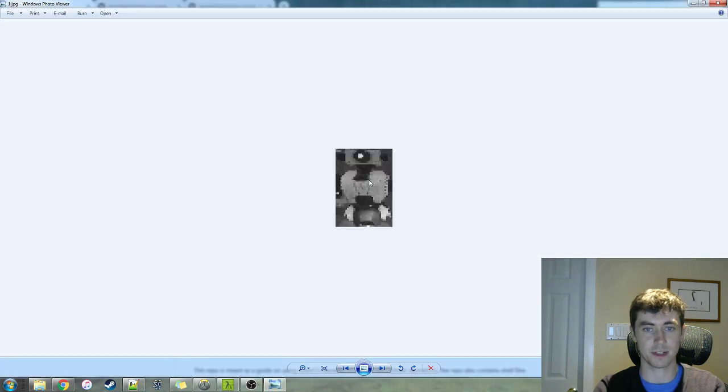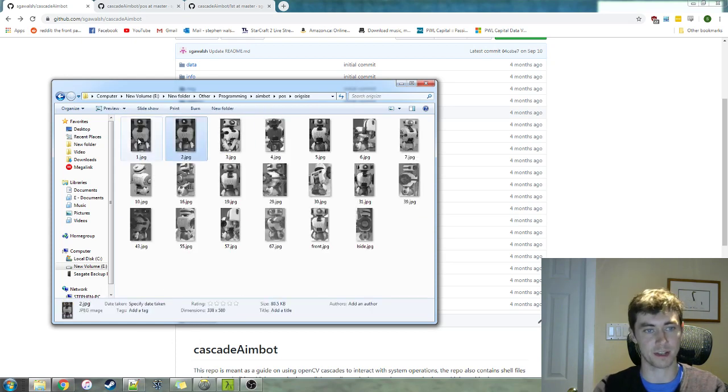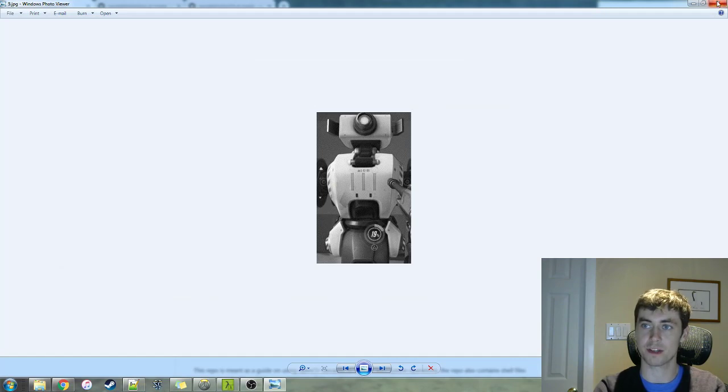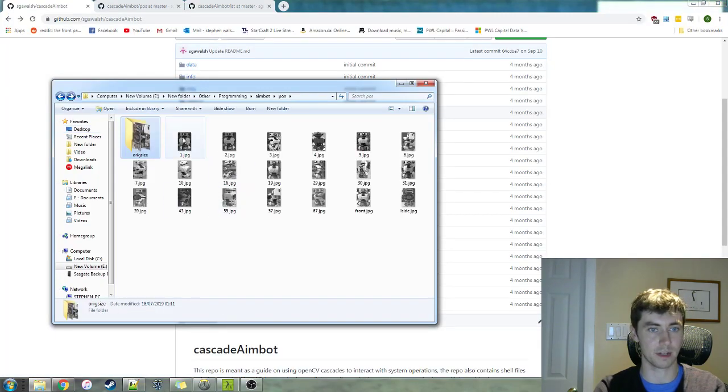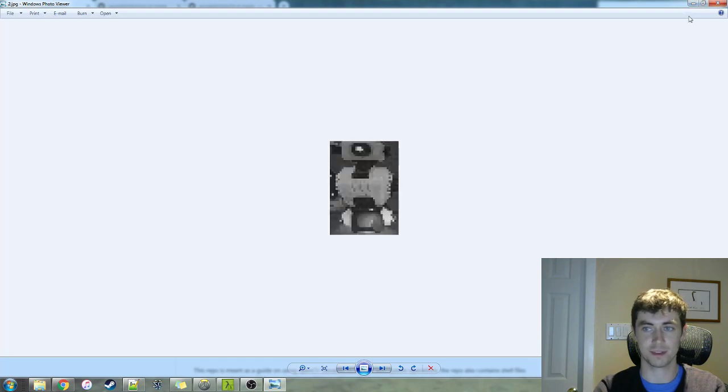It's extremely downscaled. Basically, the smaller your image is, the quicker the cascades can be made, and it is a bit of a time-intensive process. So these are all 35 by 50, but you can see my original size. I cropped these images from either screen caps or stuff that I could find online, and they're quite a bit bigger and more defined. But the actual ones that I finally used, just in the interest of time, were very, very small.